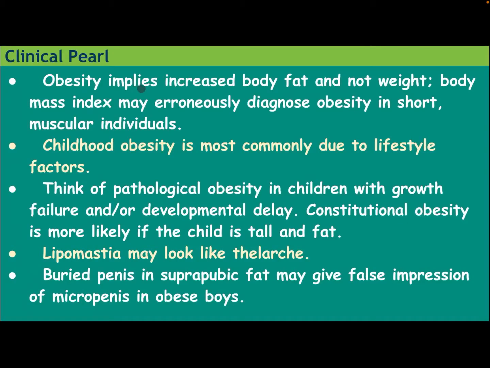Clinical pearls. Obesity implies increased body fat and not weight. Body mass index may erroneously diagnose obesity in a short muscular individual. Childhood obesity is most commonly due to lifestyle factors. Think of pathological obesity in children with growth failure and/or developmental delay. Constitutional obesity is more likely if the child is tall and fat. Lipomastia may look like thelarche. Buried penis in suprapubic fat may give a false impression of micropenis in an obese boy.